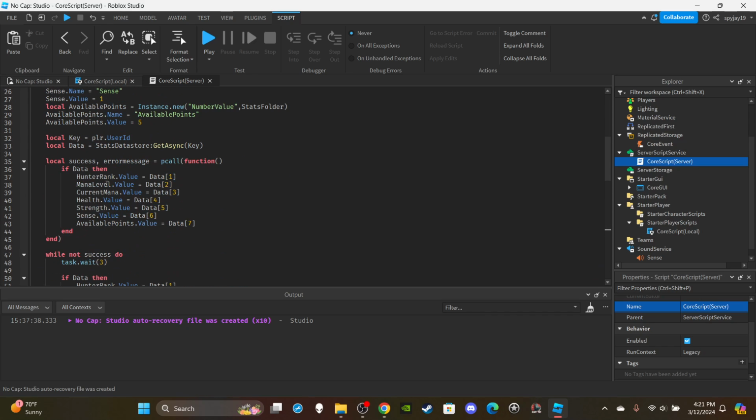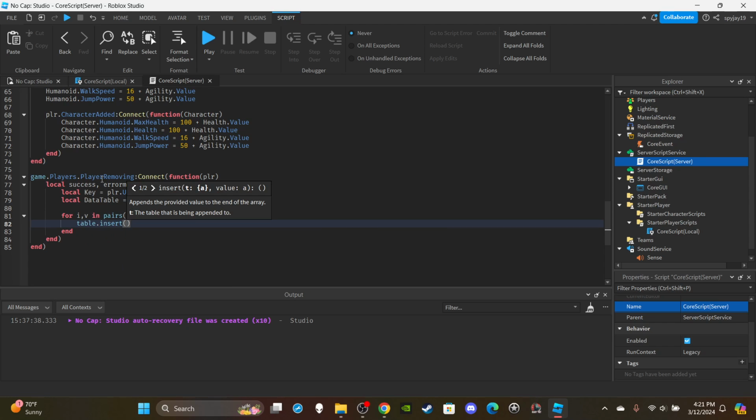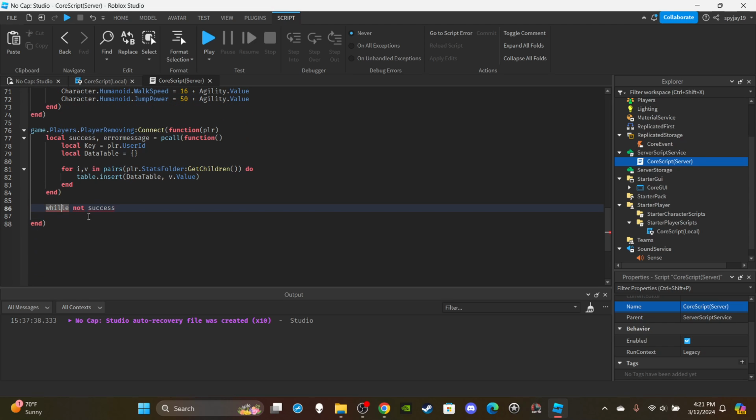all these to save, right? We need all these to save. So I'm gonna say table.insert, and of course we're adding all this to the data table, and then we're gonna add the stats. So it would be v, and we want the value. The name doesn't matter because we're saving it in a specific order anyway. Yeah, just like that, guys. We're done with that. Now we just need to do while not success. Enter. Let me fix that. So while not success.